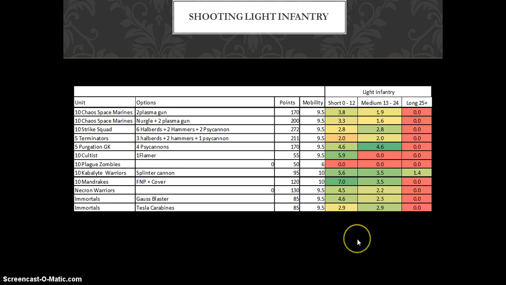If we compare to units from other codexes, we see that the Mandrakes are still very strong compared to them. Cavalry Warriors are also very strong, and Cultists with the flamers are quite strong, and also the Purgation Squad are just as strong at short range and stronger at medium range. But the Necrons are better than other units from other codexes, like a Strike Squad from the Grey Knights or units from the Chaos Space Marines Codex.